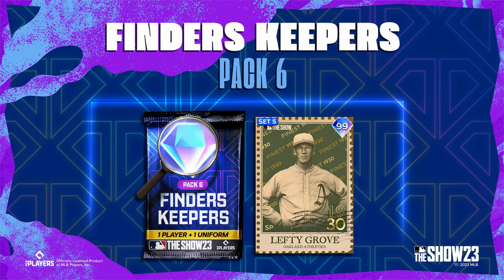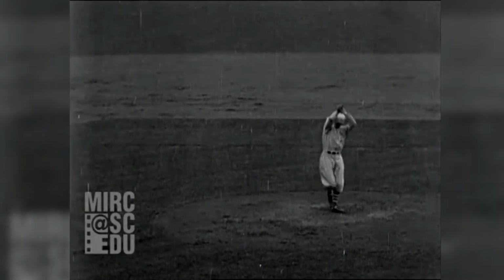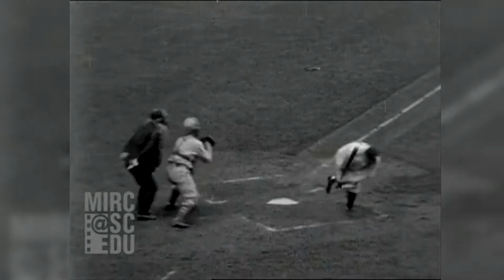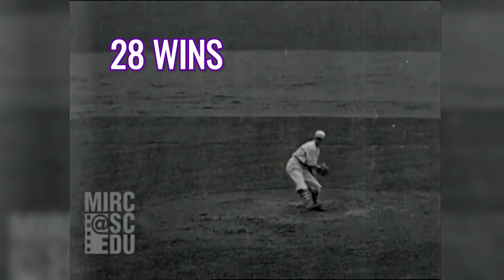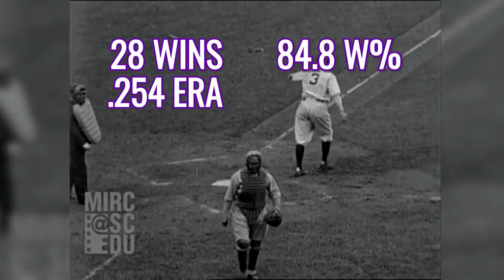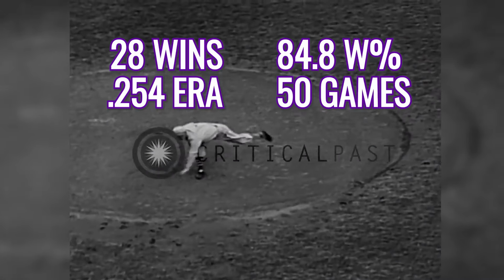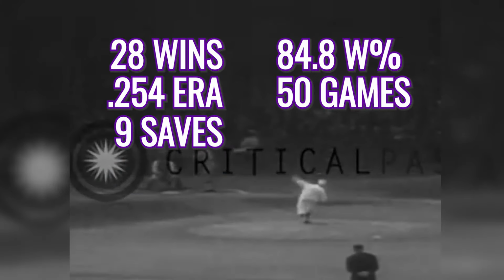We got a new Finders Keepers card today in MLB The Show 23, 99 overall Retro Finest Lefty Grove. This card comes from the year 1930, in which Lefty Grove led the league in just about everything. Wins, he had 28 of them. Win-loss percentage at .848, a 2.54 ERA. He threw in 50 games, that also led the league. He led the league with 9 saves to go along with all of this.